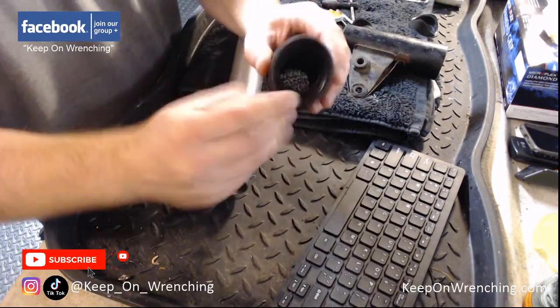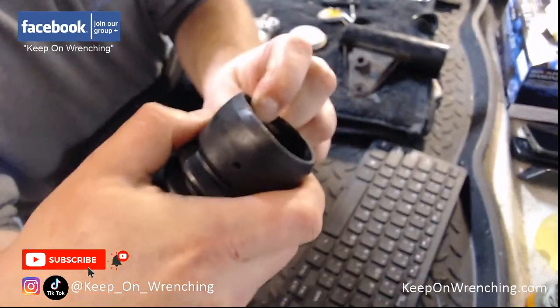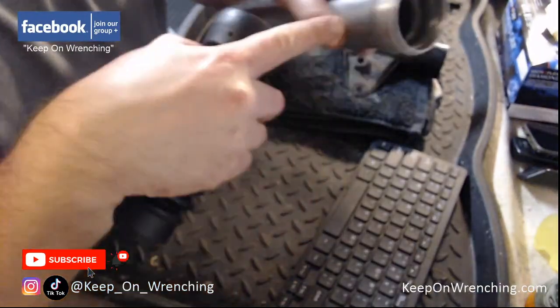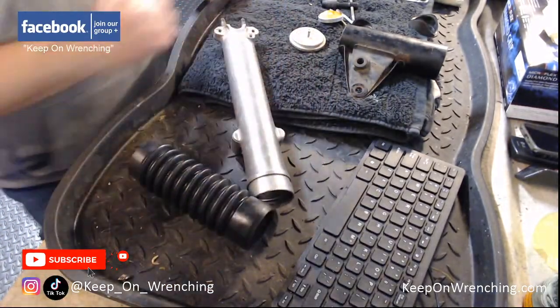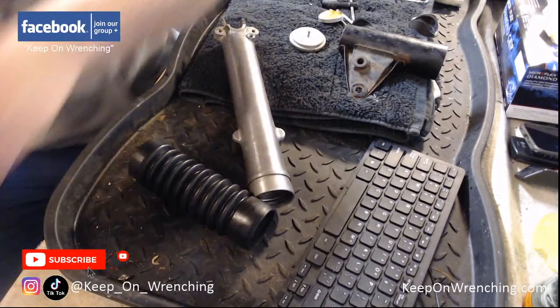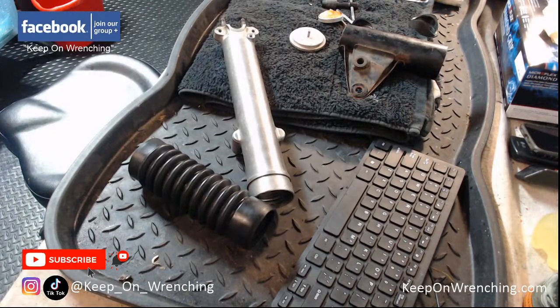If you look inside here, there is a groove. There's a little groove on the inside here, and that groove just happens to mate right up to this spot. Let me see, do I have my heat gun? Let me grab that. I can always take it off again if I need to.